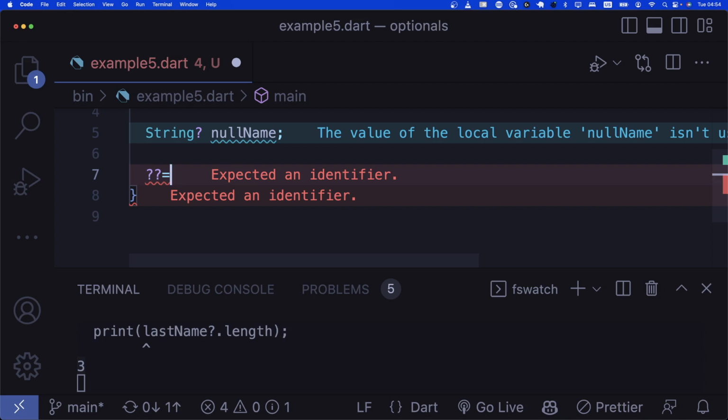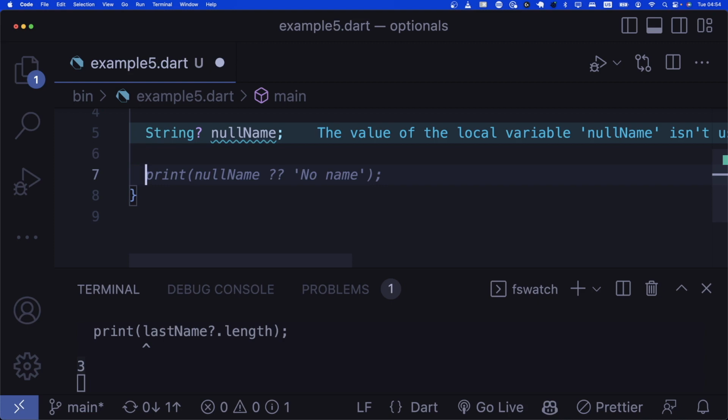Now, if you take this equality out of this operator, then you're only left with the null-aware operator in here, which takes the value to the right-hand side and uses it or returns it only if the left-hand side is null. There are quite a lot of difficult sentences maybe to understand, but let's have a look at an example.